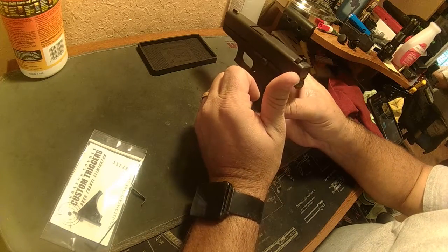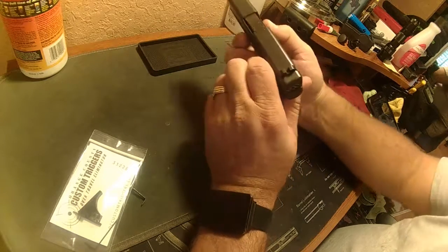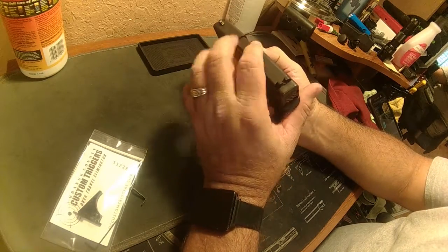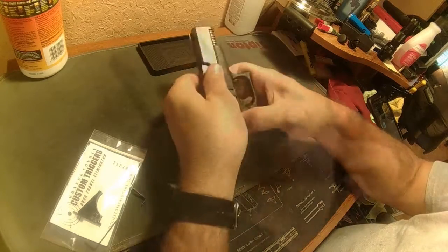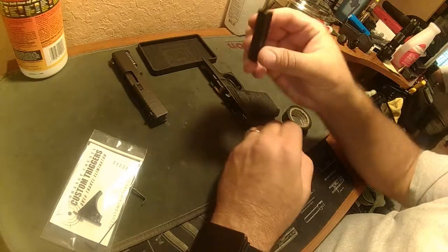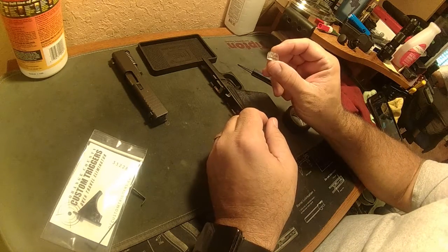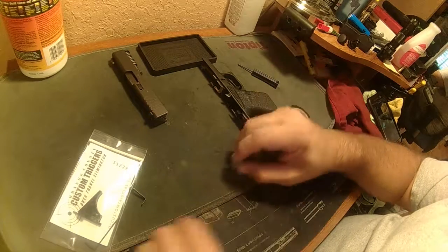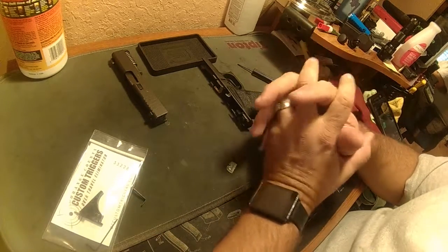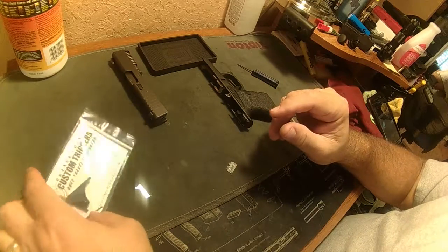There are tons of videos on the web about how to take apart a Glock. I'm not going to go over that part. Okay, a couple things you will need: Glock takedown tool, half plate for the slide, and of course the over travel eliminator, which is this.